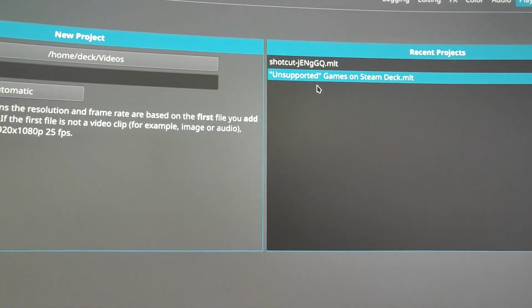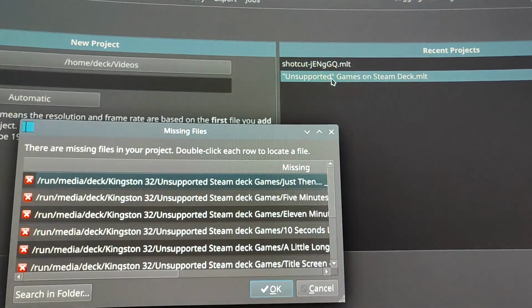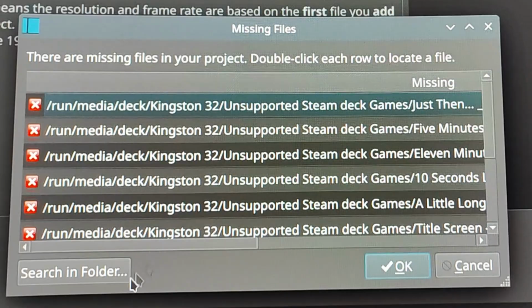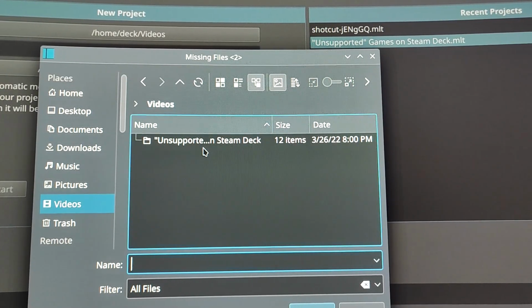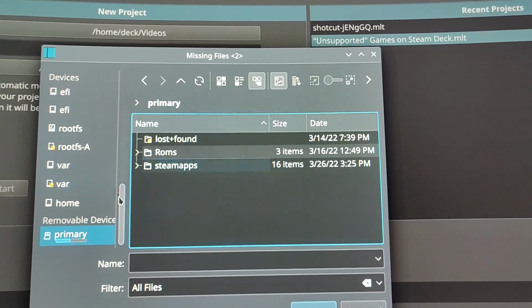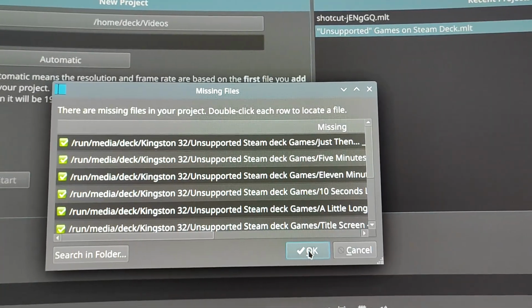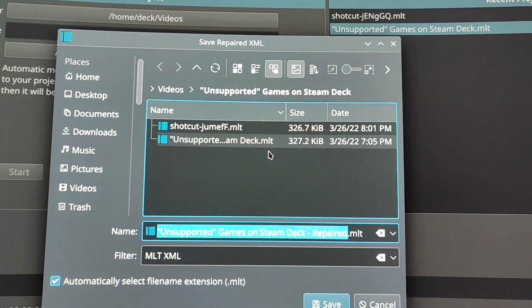There's another issue I'm coming to when trying to use this as a main PC. Because I tried to copy the project folder from this computer to my laptop, if I open this one, it comes up with all these files that are missing. I was like, okay, no problem. I will just go into the folder that they're in. For some reason, I have to right click it and then it selects it. So I go open. See, so that's fine. I click OK.